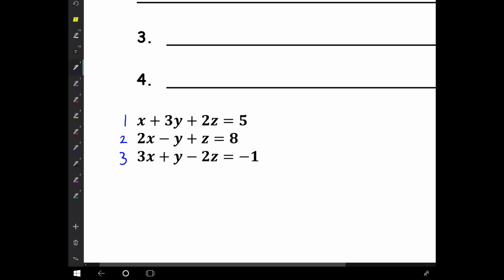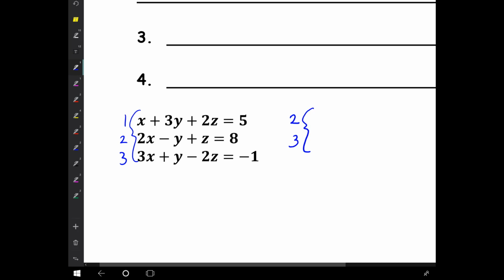Actually, you could say y or z, right? If you choose equations 1 and 3, it's easy to eliminate z. Or if you choose equations 2 and 3, it would be easy to eliminate y. So let's hear, Abby, which one do you want to choose, to eliminate y or z? Y. Okay, so we're going to choose equations 2 and 3, and this is how you'll see me mark up my work off to the side.